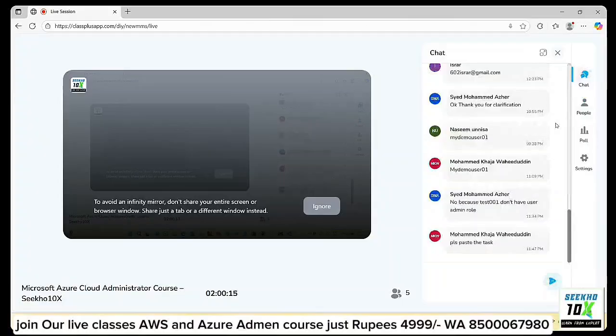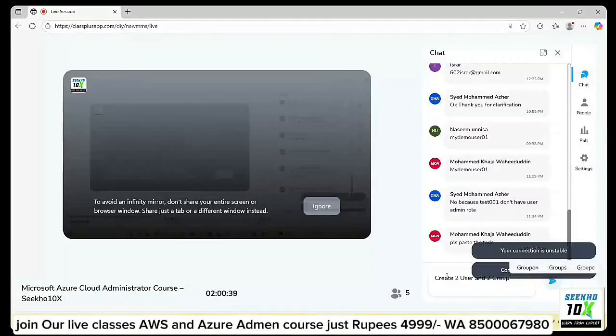Do you want me to paste the task? I cannot paste the task, I need to type it all. So I told you in a simple way, okay, let me try it. Create two users and two groups.